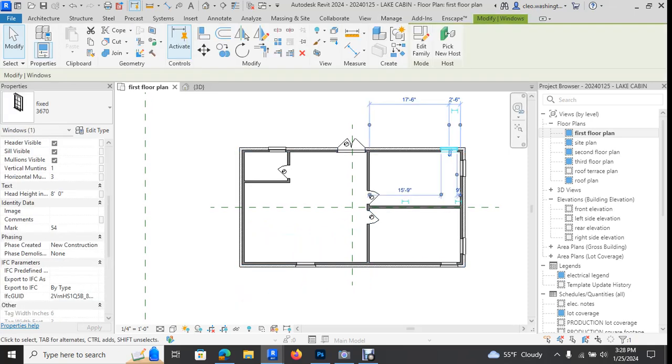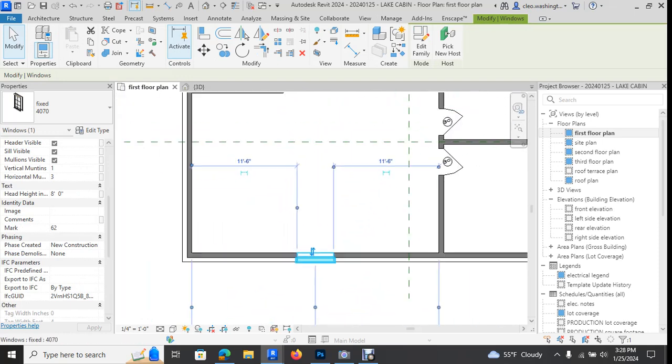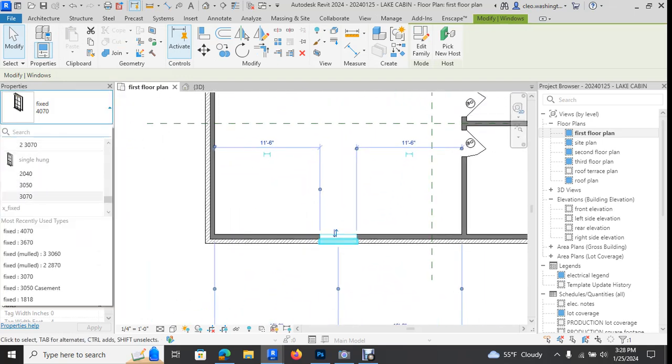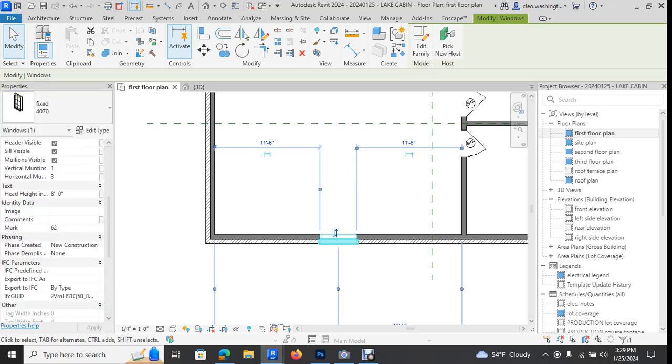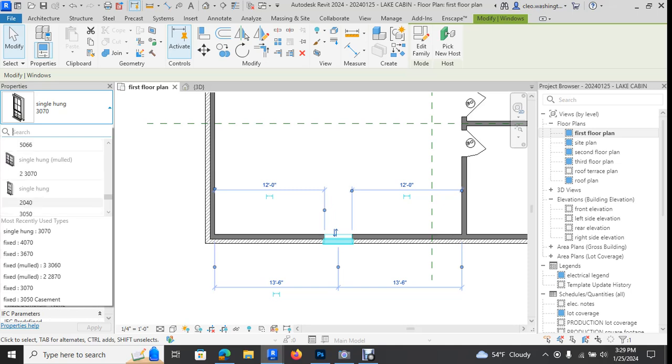Let's see, 3670. Let's make it a little bit bigger. You can change yours. Mine is a little bit different, but you guys will get the gist of it here. In fact, let's make it one of these, just for me.